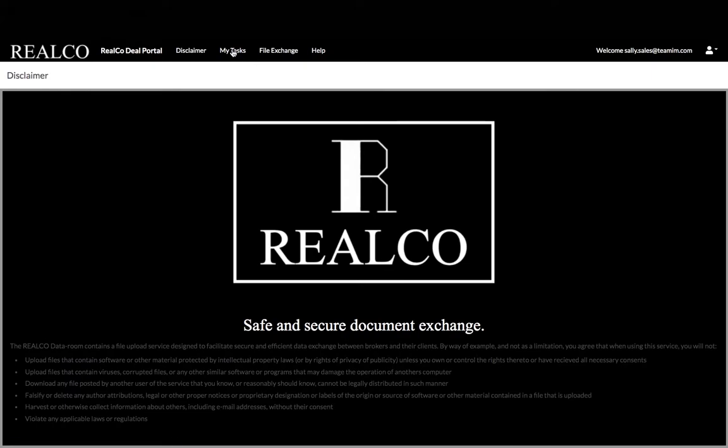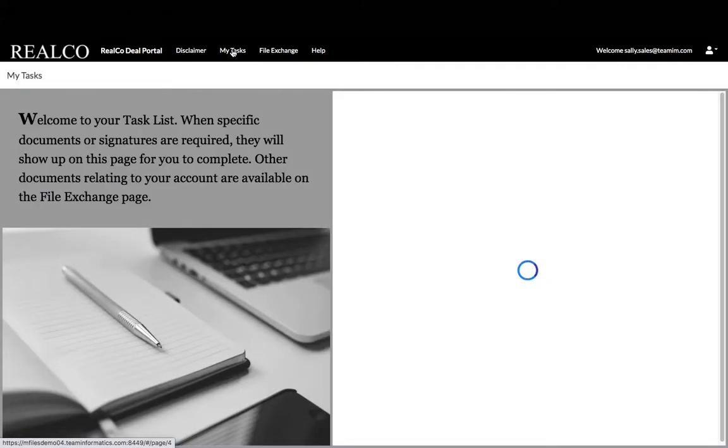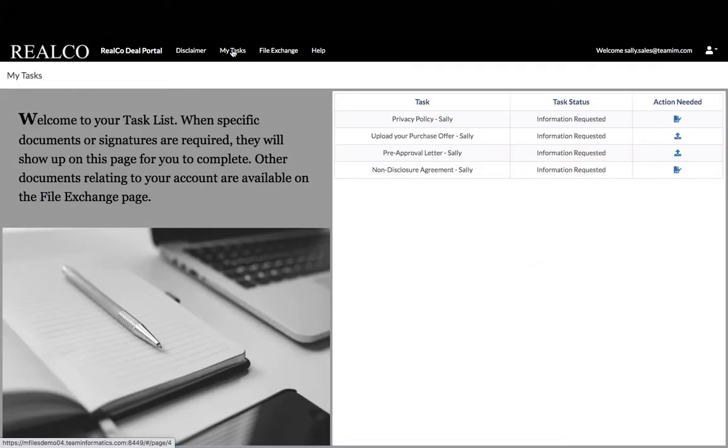Navigating to the My Tasks page, we see that instructions have been provided to us on the left, asking us to complete the following tasks. This functionality is provided with an out-of-the-box task list widget and gives companies the ability to assign a client to any task that you can create in mFiles. The task list widget keeps the client on track and organized and makes sure you receive any required documentation. Let's go ahead and complete some of these tasks.